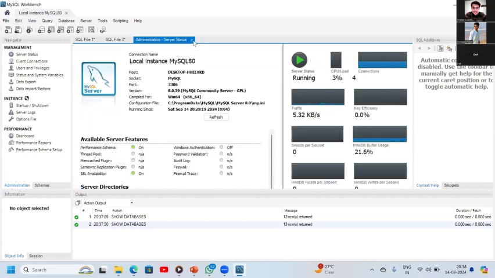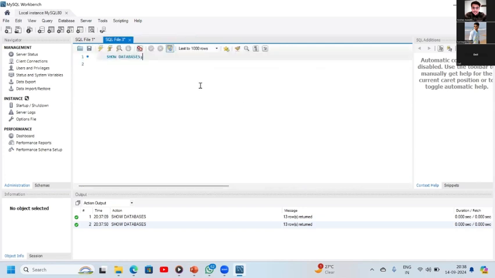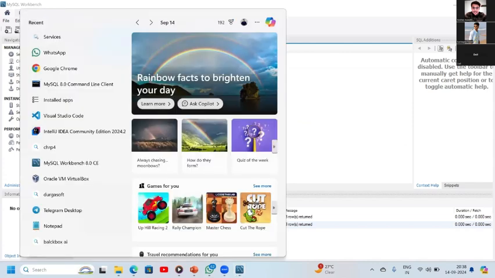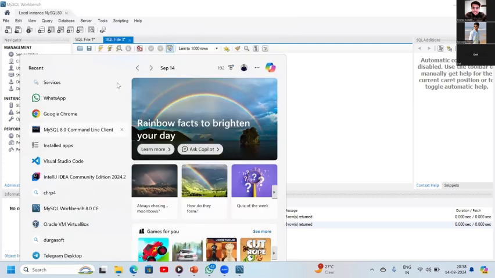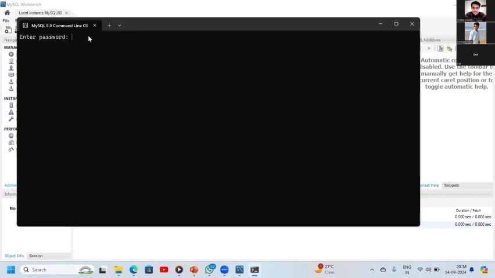The same task which I am now doing with MySQL workbench, I can also do with MySQL shell. So when you click on this search icon and click on MySQL 80 command line client, you have to again re-enter that password which you set up while installing the MySQL installer.